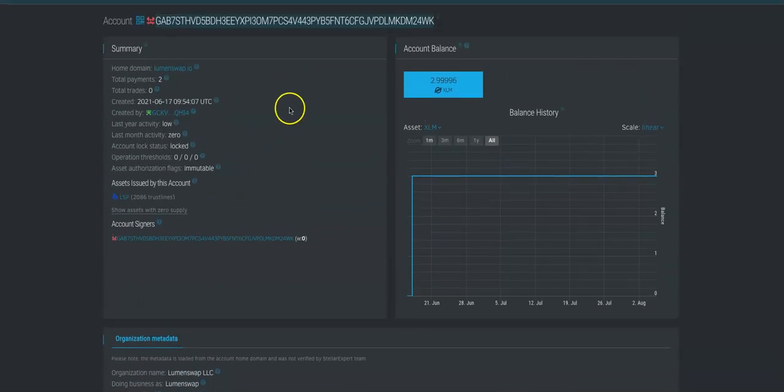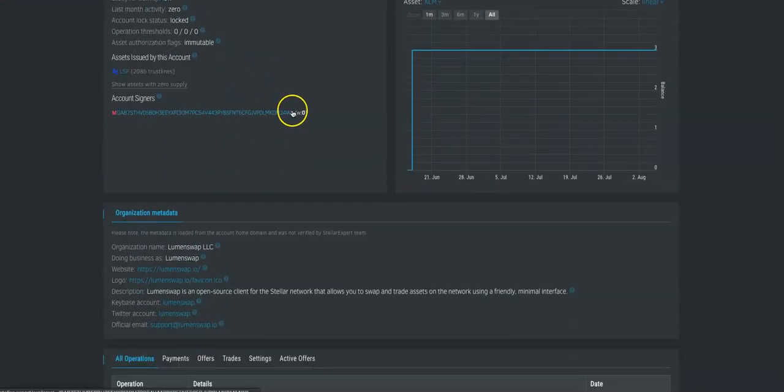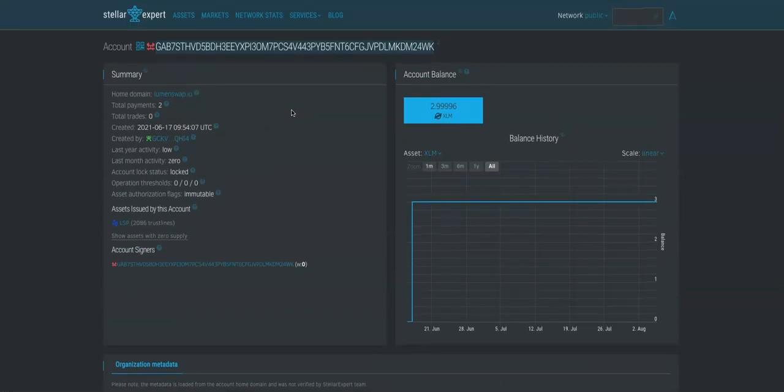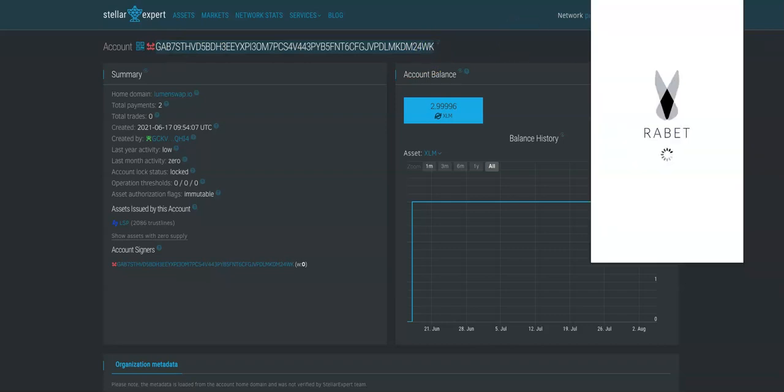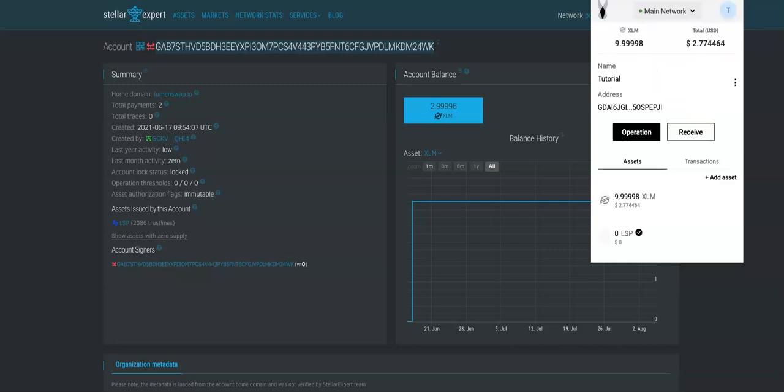I'm perfectly happy that it is, but I've already been through the page. You need to double check it's the one that's Golf Alpha Bravo 7 at the start, finishing with 24 Whiskey Kilo at the end, and you know you are in the right area. I'm just going to copy that again. Be careful you don't miss any digits off. Right, so I'm copying that, and I'm taking it over to my Rabet Wallet, and this is how I would go through it.